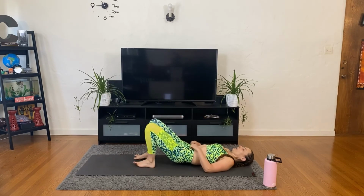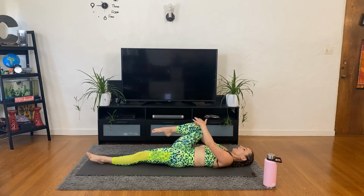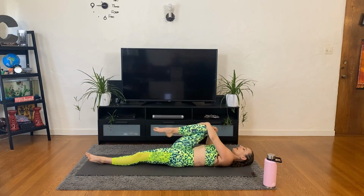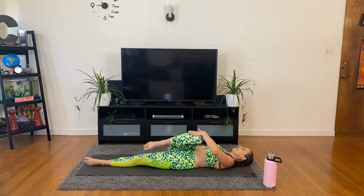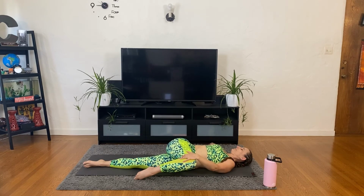From here, we're going to pull that right knee to chest, extend the left leg long. Breathe. 1 more breath here, then using the left hand, we're going to pull that right knee across the body. Let it all out. Begin to pull that right knee across the body. Extend the right arm out, keeping that shoulder connected with the floor.